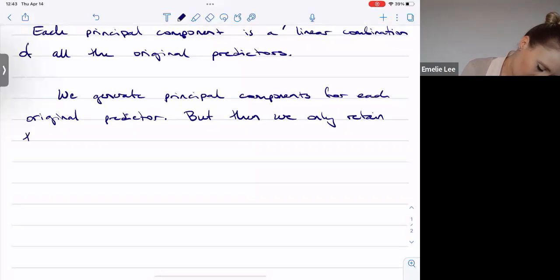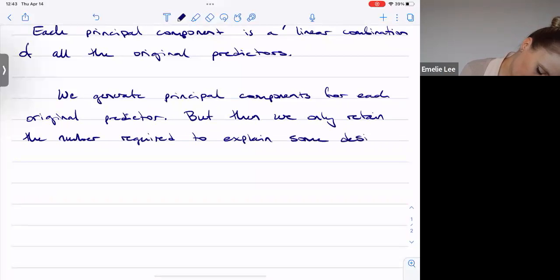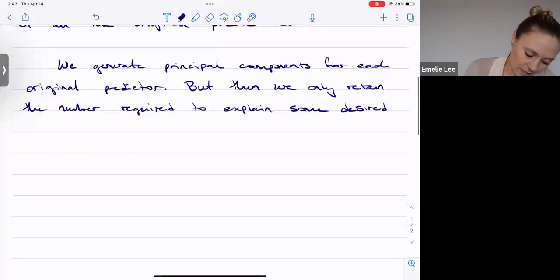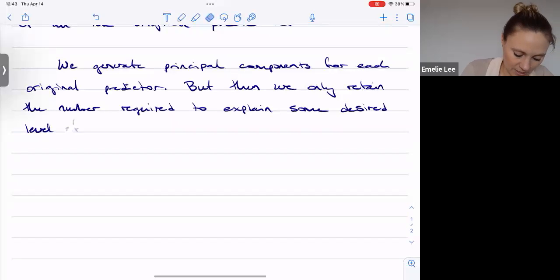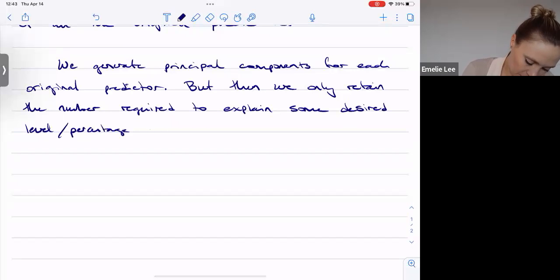Retain the number required to explain some desired level or percentage of variability.